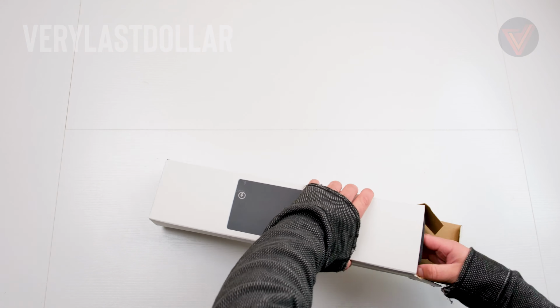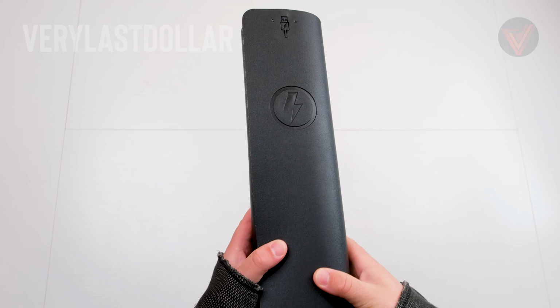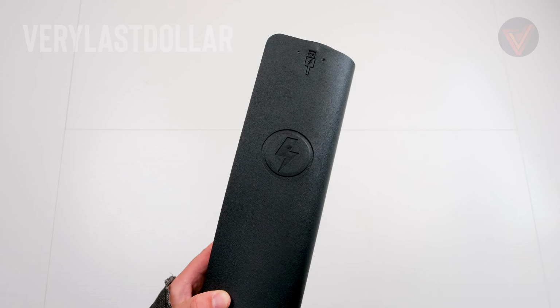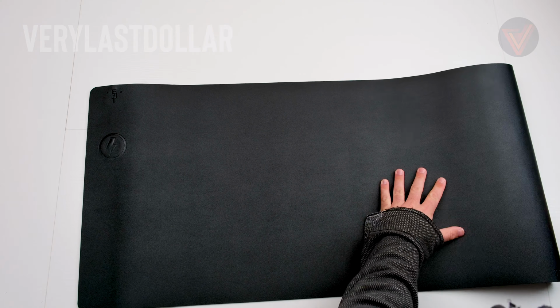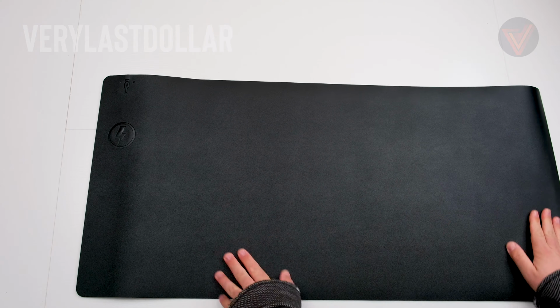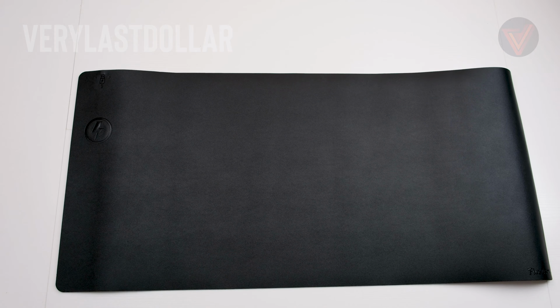Inside the box, if I can get this thing out, I have the mat. It's made from polyester and leather. I picked up the larger version, black one, with the wireless charging pad on the left-hand side. They sell a version with the charging pad on the right-hand side. This one is more low profile compared to some of the other brands out there. I prefer having my devices a bit more stealthy.